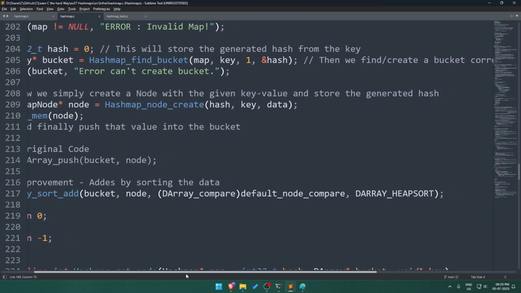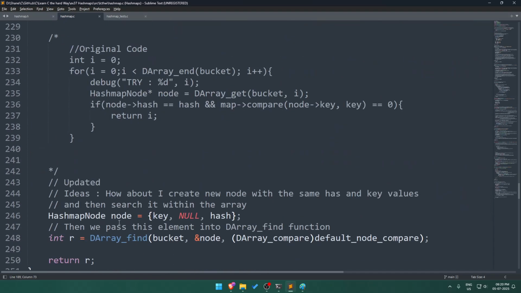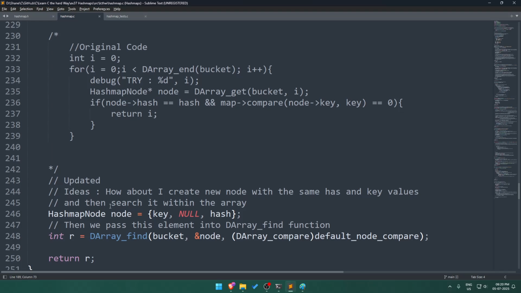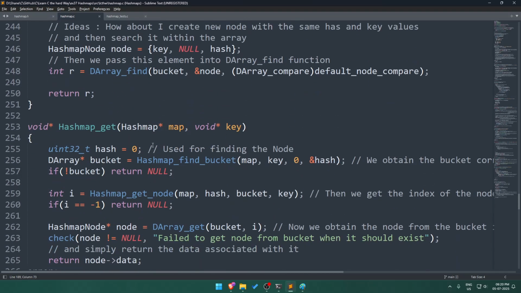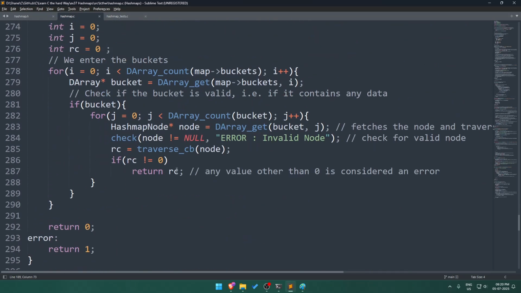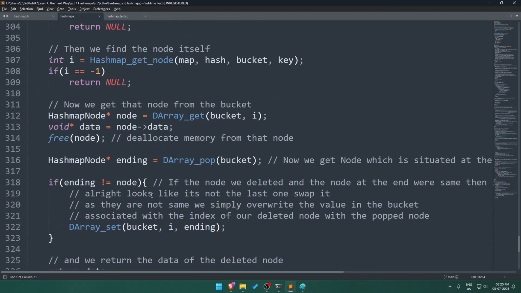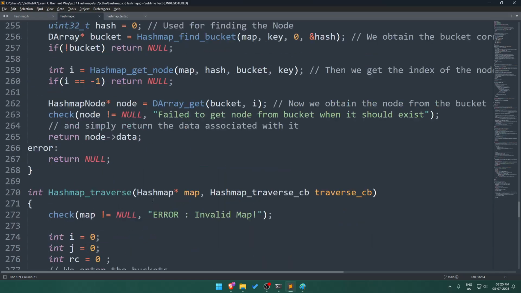Adds by sorting the data. Okay, get node, original code, and then we just return the node here, and hashmap find bucket. There we go. All else does just exactly the same, right?